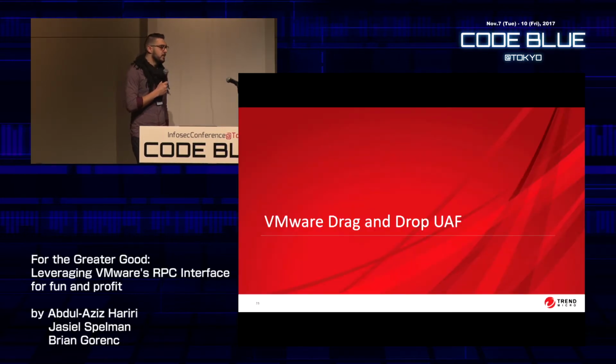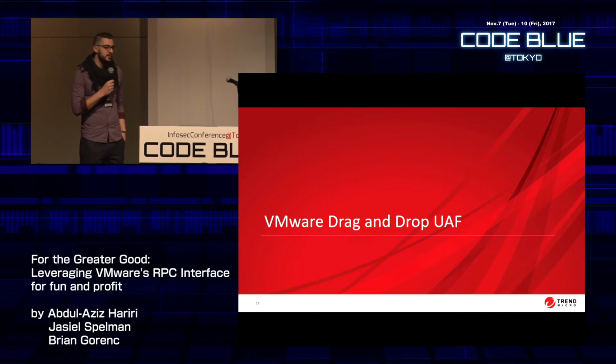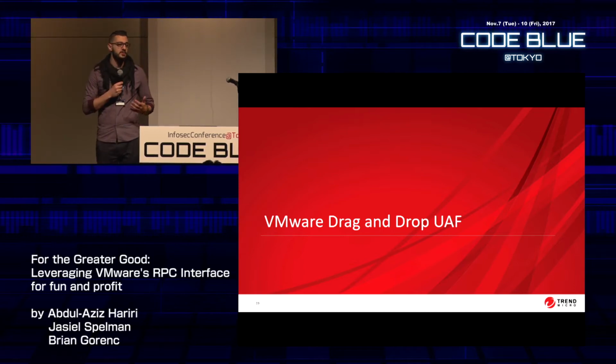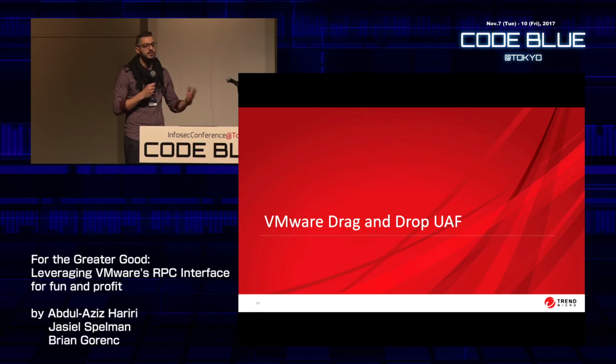All right, so I'm going to talk a little bit about exploitation now. Specifically, use-after-free exploitation in VMware. I'm going to talk about a bug that we received back in March. I think we got that bug a week before Pwn2Own, and we believe it was a defensive submission. By defensive submission, I mean that usually before the contest, contestants start sending bugs to us, hoping that it would dupe some of the other contestants during the contest, and then we would disqualify the other contestants. So that's a defensive submission.